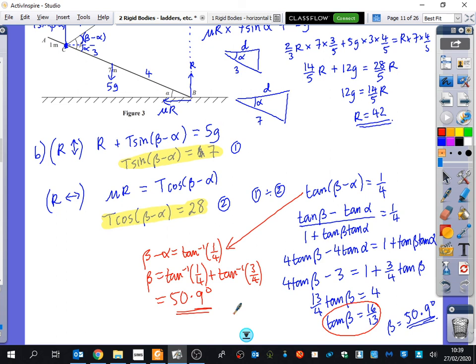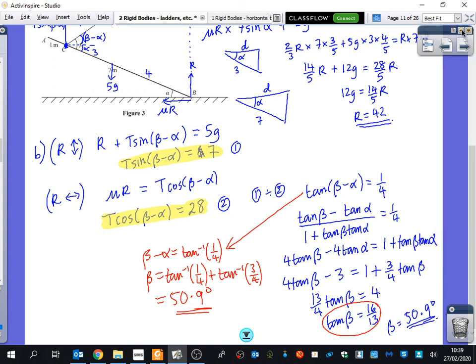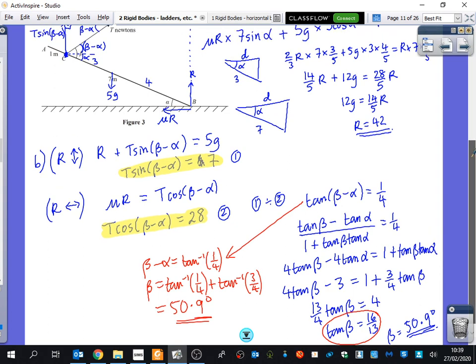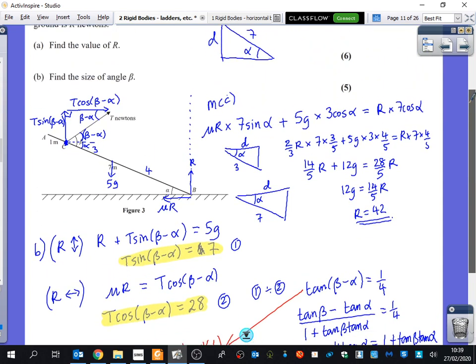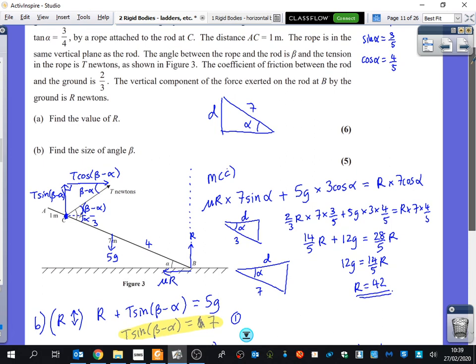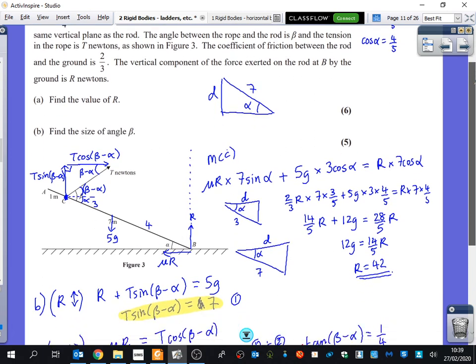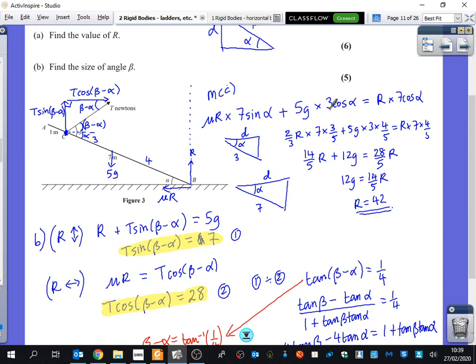I'm just going to talk through it all again because the bell is going to go. This is obviously the hardest thing that we do, and I've deliberately shown you one of the hardest examples. But the same things still stand, okay? We took moments. We resolved and we resolved. The resolving was particularly difficult here because they didn't tell you the angle with the horizontal. They told you the full chunk of the angle instead.